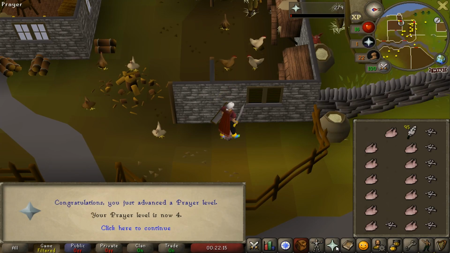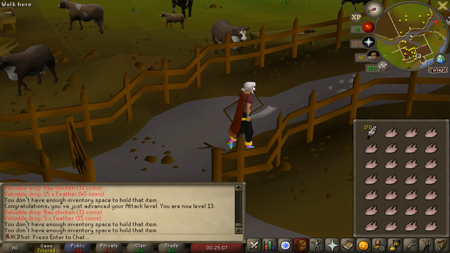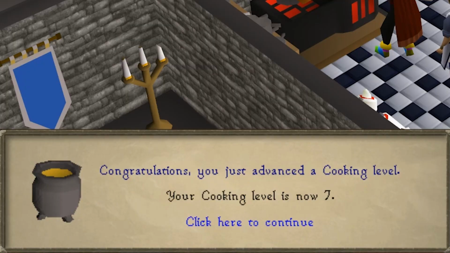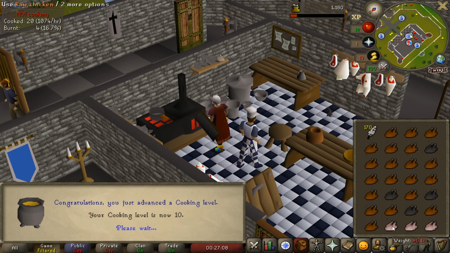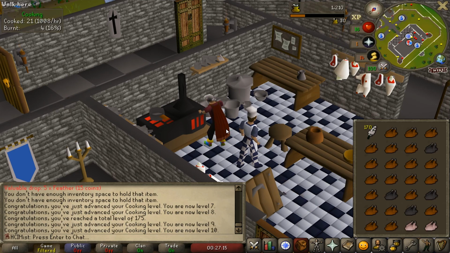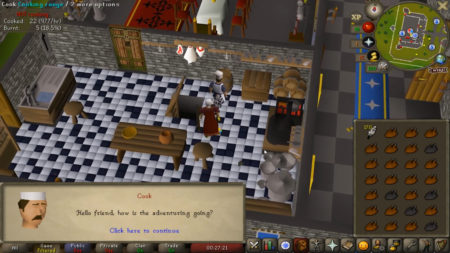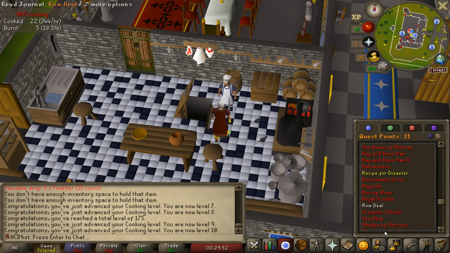And there is Prayer level 4 that unlocks the Burst of Strength Prayer. Hopefully that's all the chicken we need. Let's go back to Lumbridge Castle to cook these up. And there we go, cooking level 10. Let's go ahead and finish off the rest of those. We can now make red berry pies, which is going to be useful once we get to Draynor Village and Port Sarim once again. Alright, that is all the chicken cooked. Let's talk to the cook and see if we can get that quest. Okay, that should be Recipe for Disaster started.